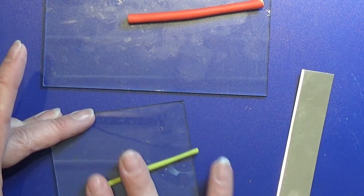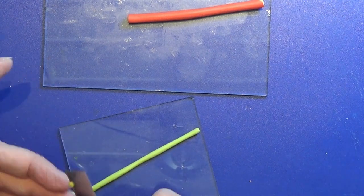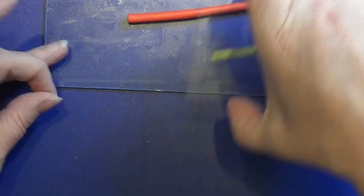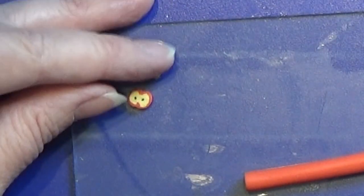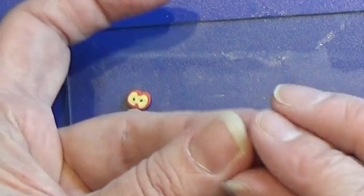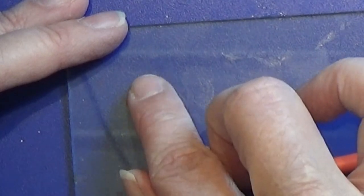I mixed a piece of green clay together with some of my dough colored clay, and I got this really nice looking green color for my cookies. And I'm going to cut off a tiny bit of this clay and use that for a tiny leaf at the top of the apple.